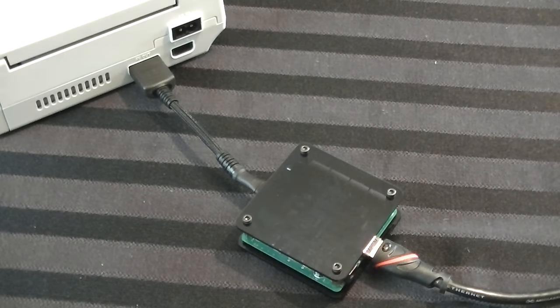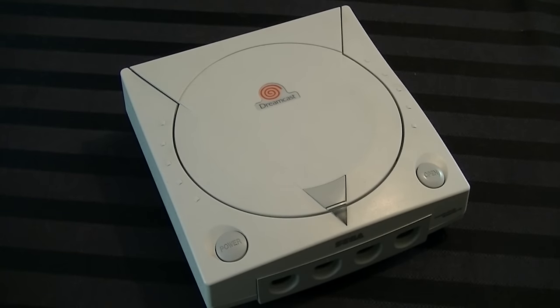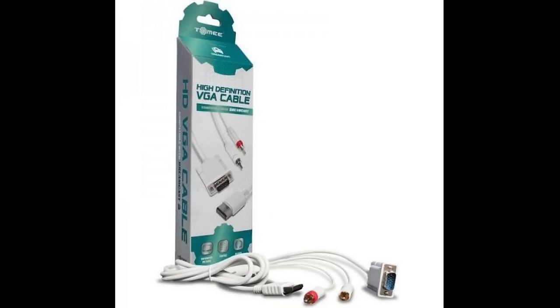The Bahar Bros have a history of making all sorts of Dreamcast peripherals, most notably VGA boxes — little boxes you plug into your Dreamcast to get the best video quality. They're always made really well with all sorts of additional features, bells and whistles. They're so much better than those piece-of-shit white Tomy cables that I facepalm every time someone buys them. Yeah, I thought about getting one because it was $15 on Amazon — you shouldn't be buying that. It's low-grade crap with no additional features, compatibility problems, and a short lifespan. Don't buy those.